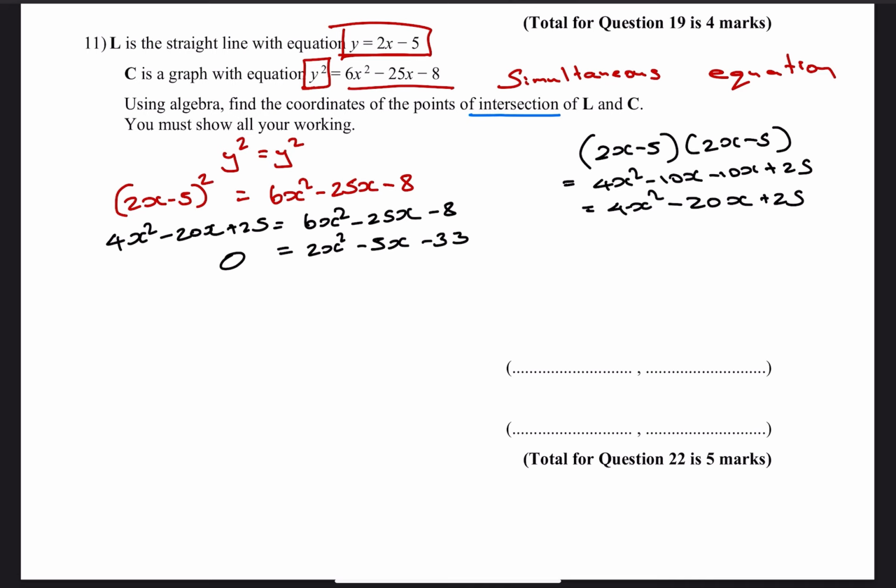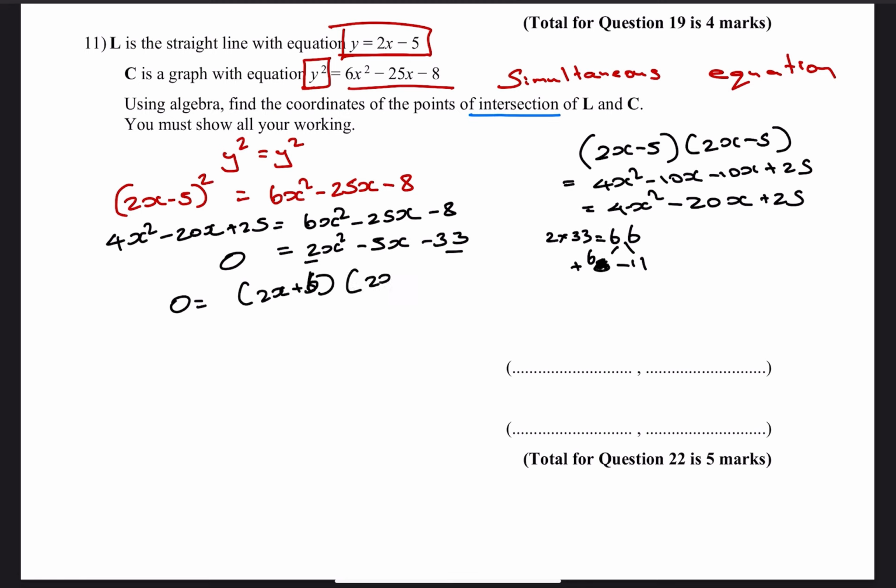Then I need to factorize this. 2 times 33, that's 66. Factors of 66, that makes 5. 5 times 11. You want minus 5, so minus 11 plus 5. So that will give you 0 equals 2x plus 5. 5 times 11 is not going to do that, isn't it? What's that? 6 times 11, 66. So plus 6 over here, okay?